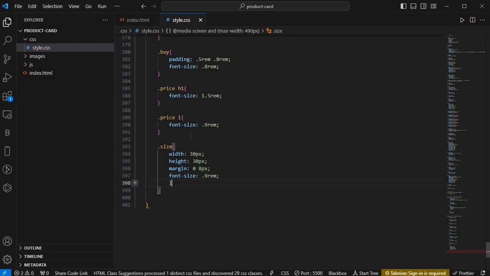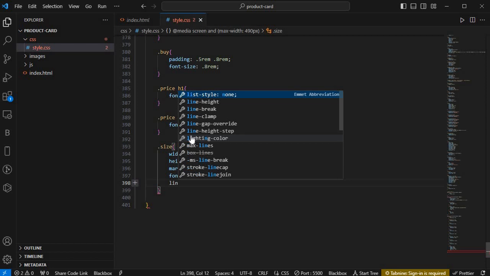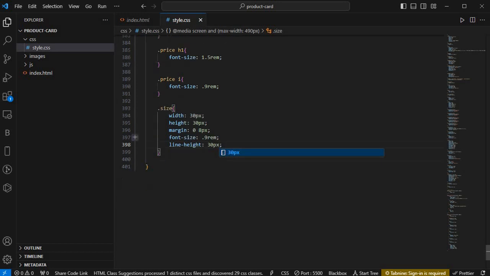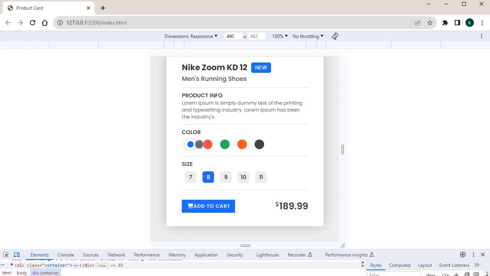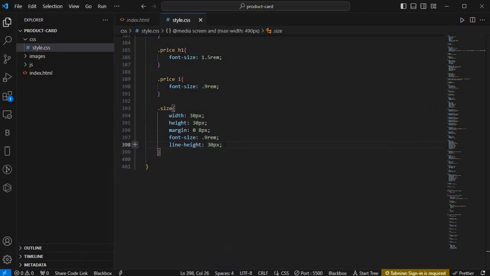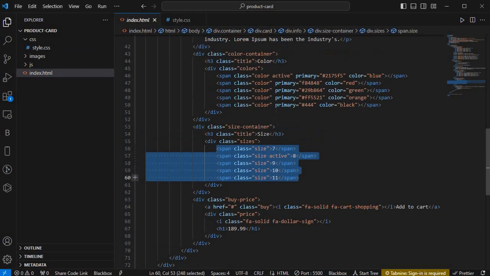Then we have the line height. The line height also should be reduced to 30 pixels. And also we are going to be working on, okay, it has reduced the color. Let's reduce the color size also. So where's color?